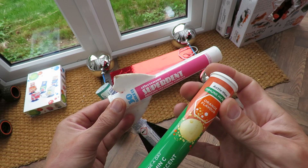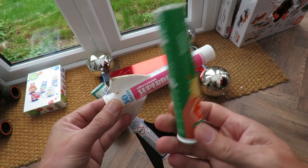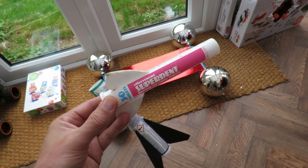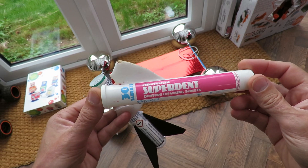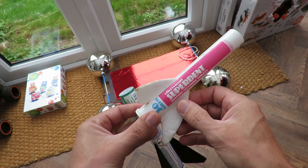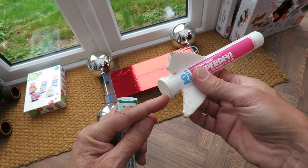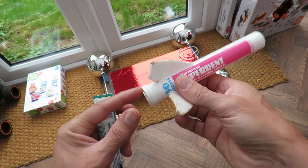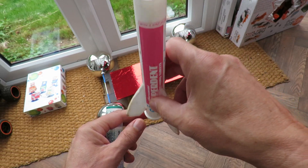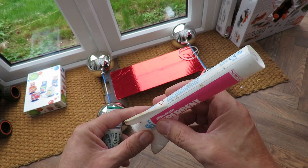This actual tube that these came in was useless. The cap on the end was very loose and we probably got about 2 or 3 inches off the ground with that, but the tablets were OK. The SuperDent tablets are slower reacting and using this tube I put fins on it to hold it upright. Because if you just try and balance it on the cap, the cap bows out a bit as the pressure builds up and it falls over. So putting three fins on it tripod style enables it to stand upright. The best I could get with that was about 6 feet roughly.